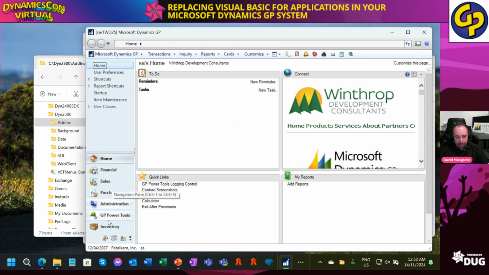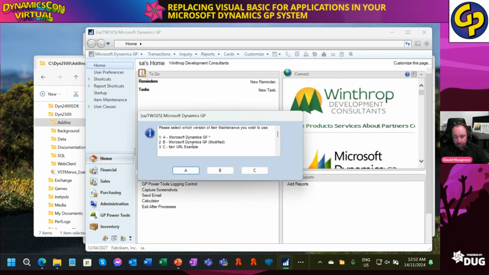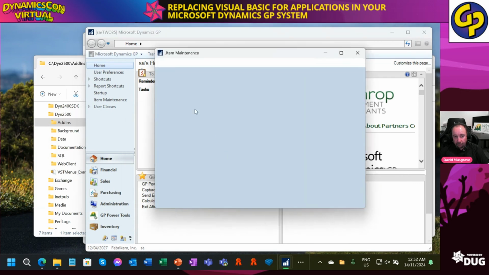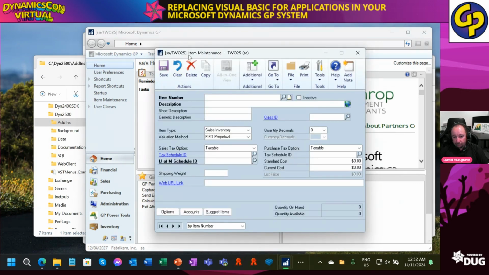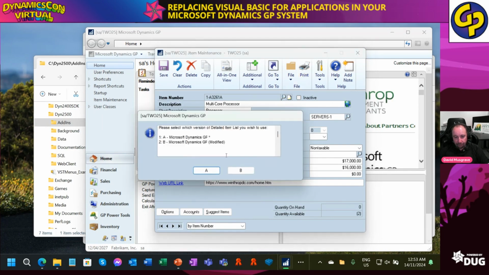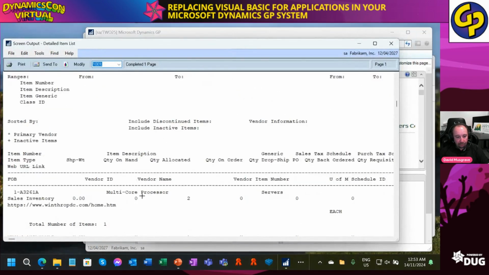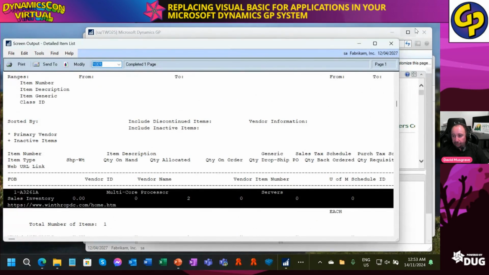okay, and we can go back into cards, inventory. So I'm going to run the modified version of this. You'll see that there is a dot to say it's modified, but the functionality is now happening not because of VBA, but because of the VB.NET code that's running as that add-in DLL. And again, the report will work. So if we print the version of that, you'll see that it has the Winthrop DC on there.